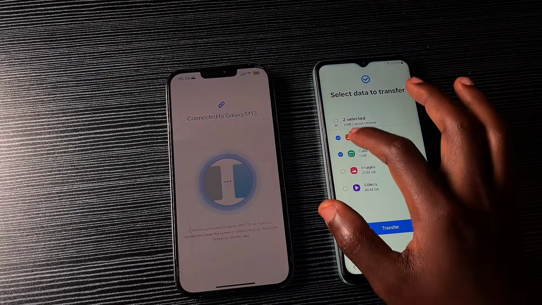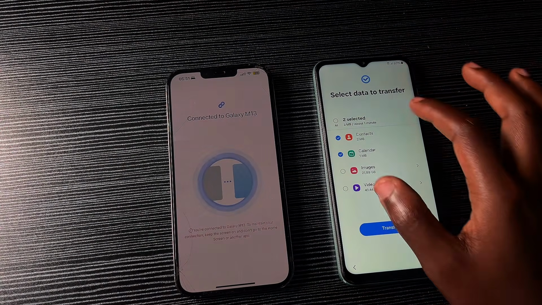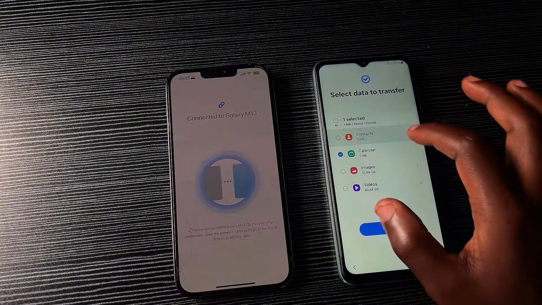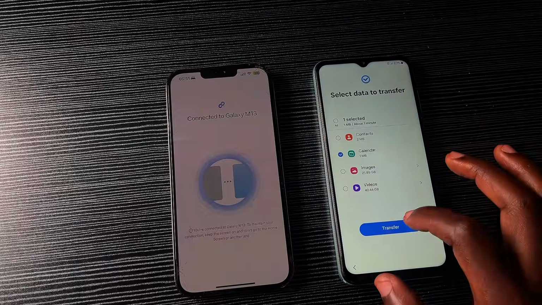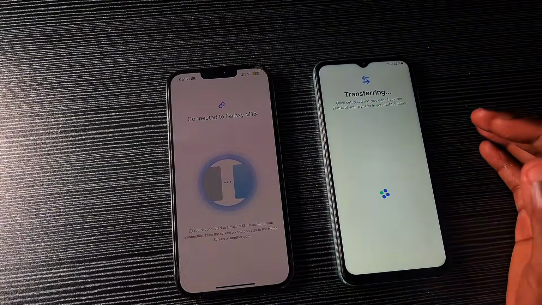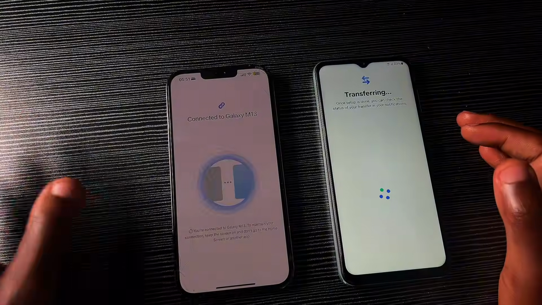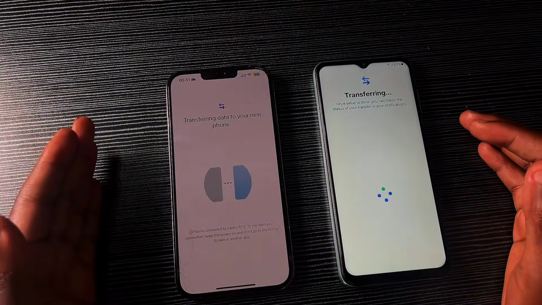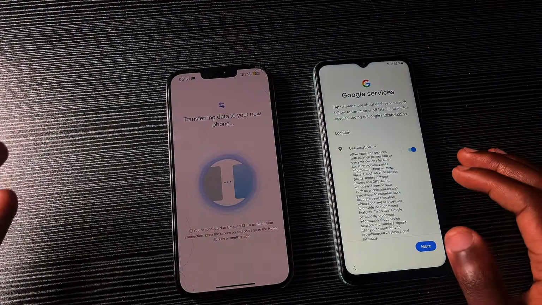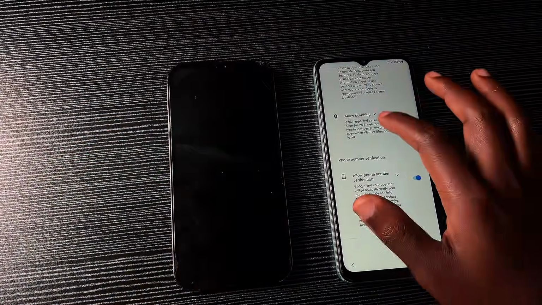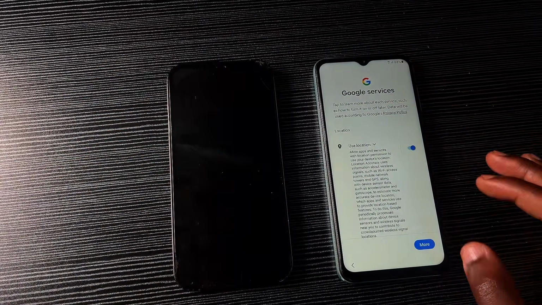So if I do this and I say export transfer like this, or maybe let me just do calendar so that it's a bit better. If I say transfer, it tells you transferring. It's just 1 MB. That's why I chose it, so that it's a bit faster. Here you can see transferring, all done. And now we have already moved to the next section.